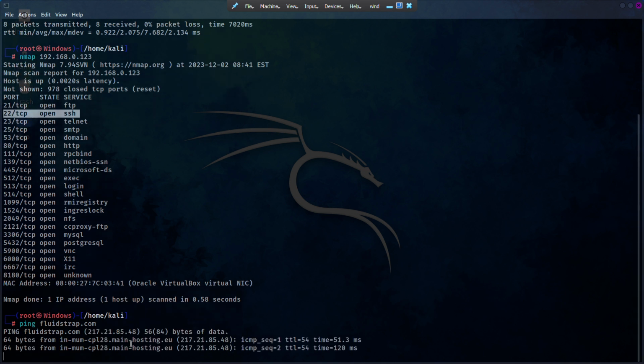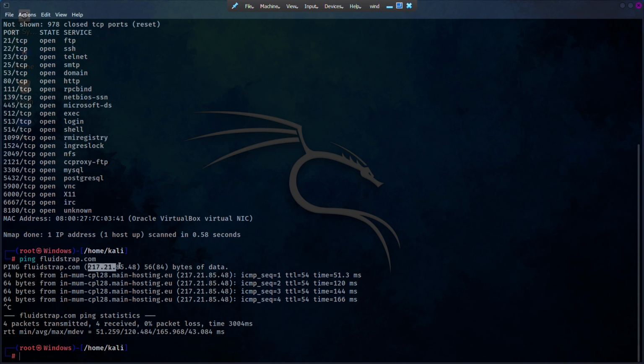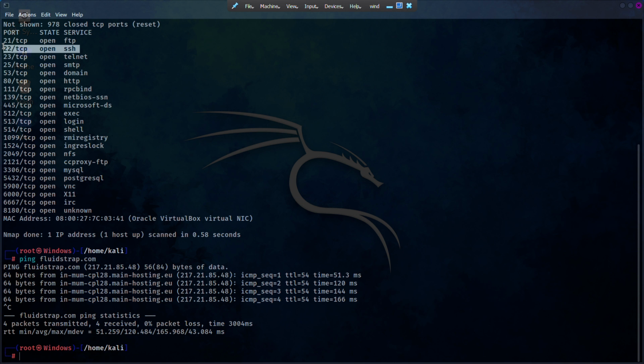Once you ping a destination, you can see this is the IP address for this website. So it's not really hard to get the IP address of any machine throughout the world for whatever system you are trying to check. Now we know the port, and now we have the IP address.